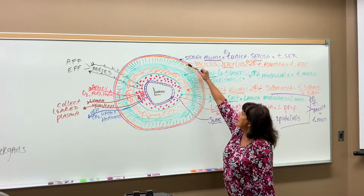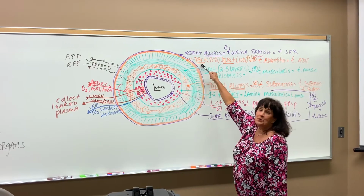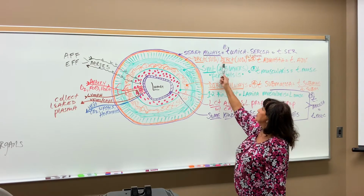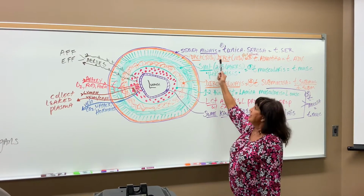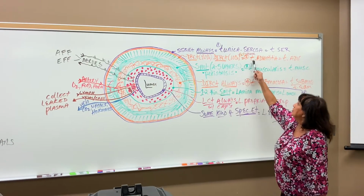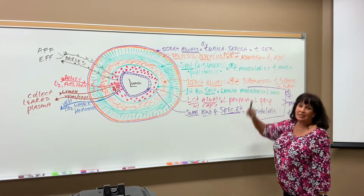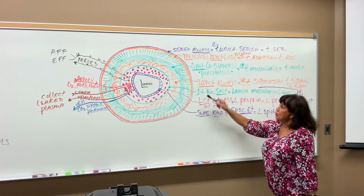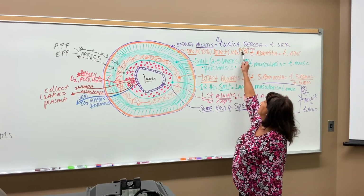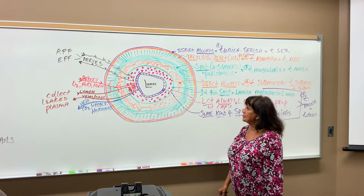Then we always have some kind of connective tissue under our ET, and it's usually 90% of the time dense reg CT. The other 10% could be dense irreg CT. I put some orange in here. So what do we call this general layer? We call it tunica adventitia. TADV is how it abbreviates. And also you can have fat in this layer. It's optional, okay? ACT is optional in the dense reg or dense irreg CT.